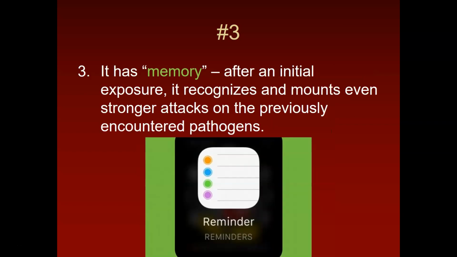And then, arguably the most important, we have memory cells, both B cells and T cells, that can live for a very long time. And that memory is a hugely important aspect of this system, because once you fight E. coli, you remember how to fight it, and you are better at fighting it in the future. In fact, you are so much better that anytime you fight it, you don't even know that you're fighting it because you wipe it out so fast that you don't even develop symptoms. So that memory is a very important factor here.